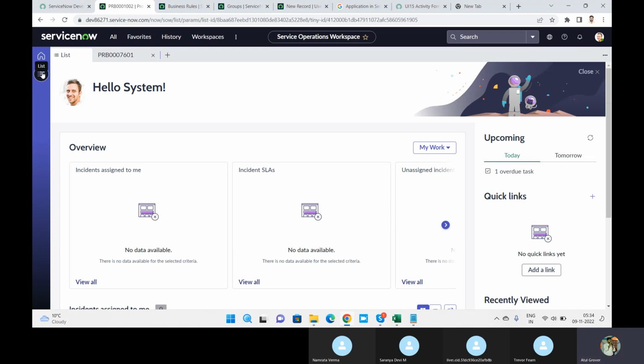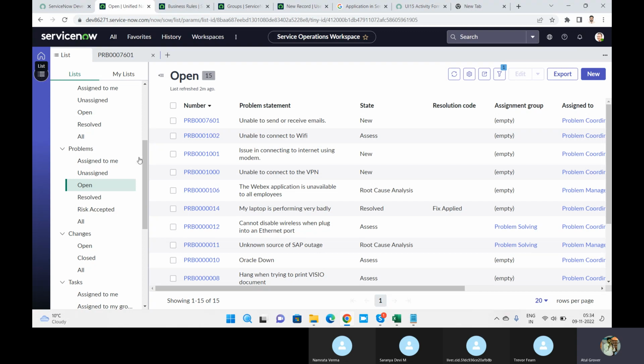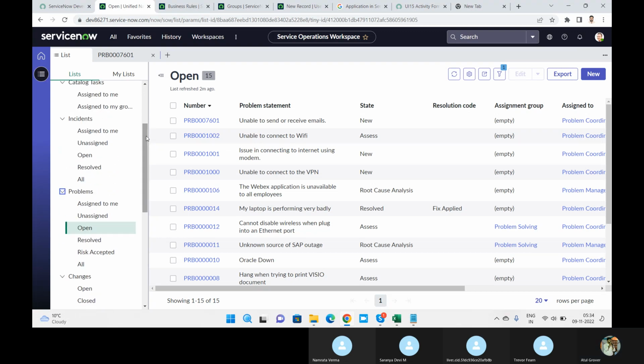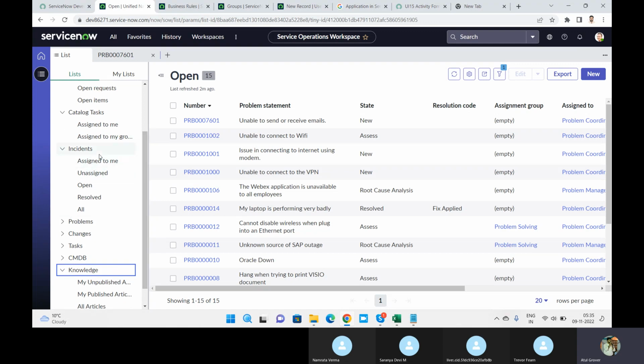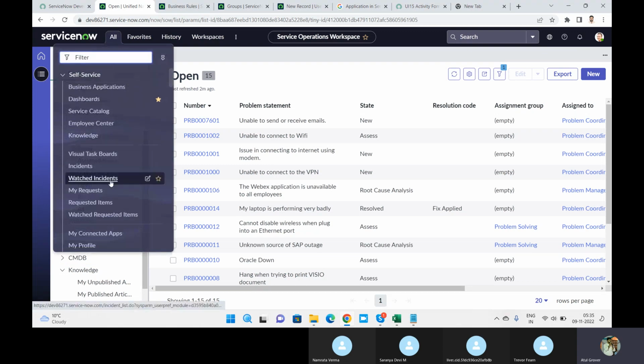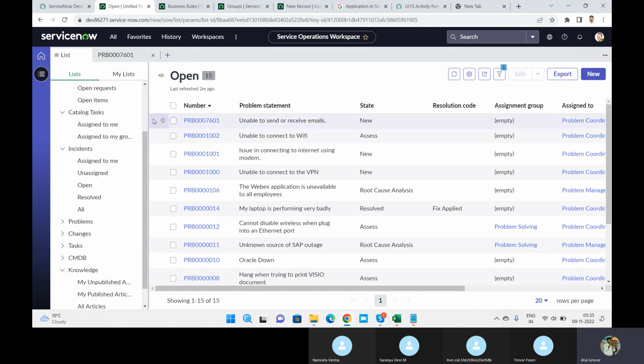Okay, so here you can see this. Because I'm an agent, I'm just interested in the problem records only, or incident only. So I can close everything here. Okay, no problem. Yep, I'm interested in these 5 tabs. That's fine for me. Why should I go here and search for everything? It's not useful for me. So better I use the workspace here.